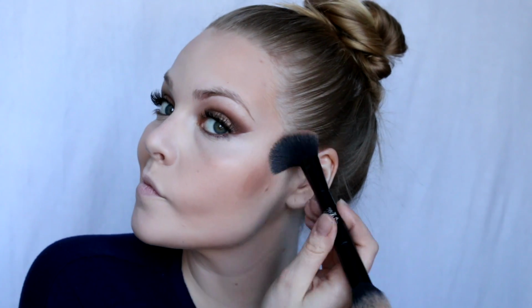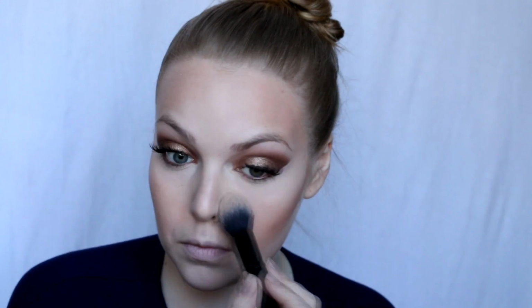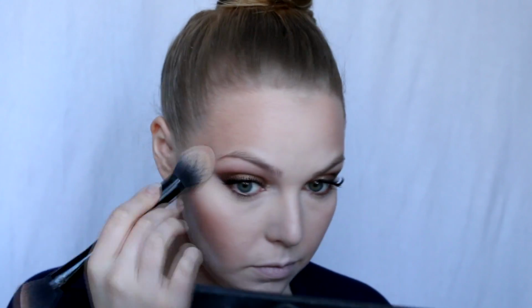And then for my actual contour, I took a little bit of a darker color than I normally use, just because it is such a bronzy look, so I just concentrated that on my cheeks. And then I used a loose translucent powder to set my concealer, and then as you can see, when you do go in with the kabuki brush, it just makes everything a little bit easier when you're using darker colors like this.